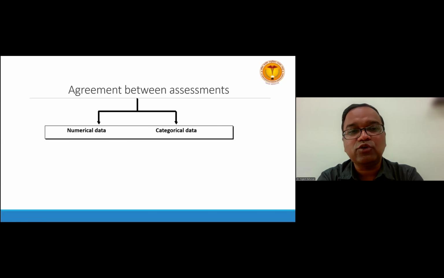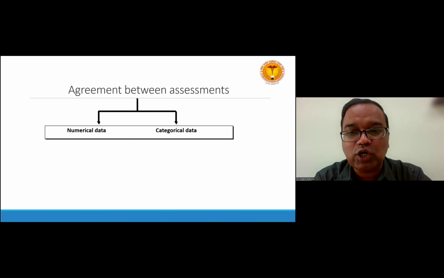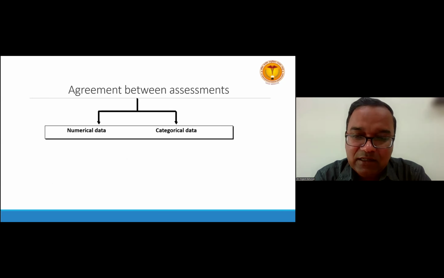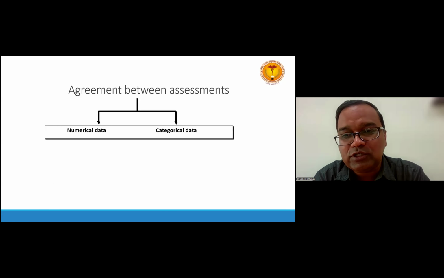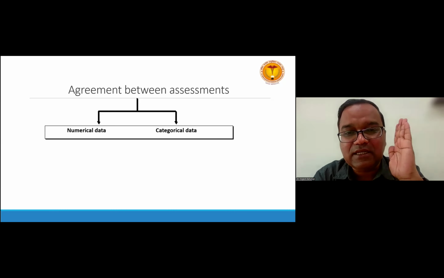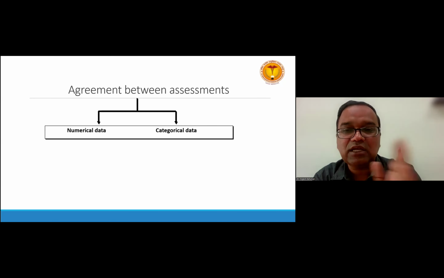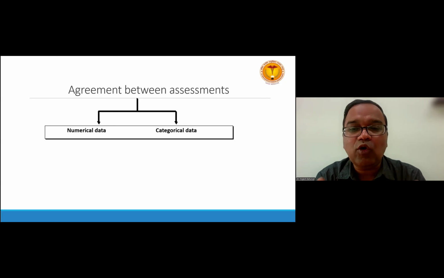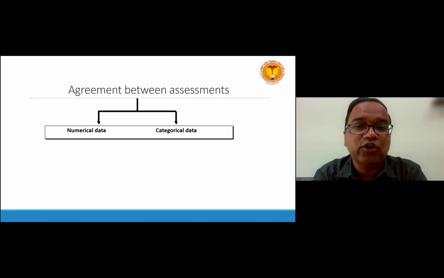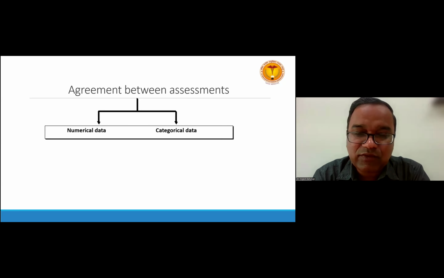Next is when we have to assess agreement between assessments. What do I mean by agreement between assessments? When we have to check a screening test against a gold standard test, or do a rater validation between 2 individuals. For example, there are 100 X-rays and 2 assessors, and they have to categorize the X-rays as diagnostic of pulmonary TB or non-diagnostic. At the end, we are going to see how often these assessors agreed. In that case, we have to check agreement.